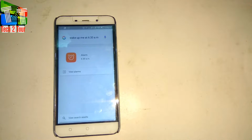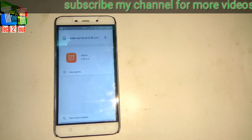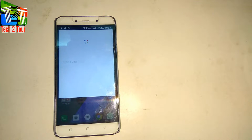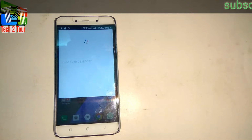You can also open any application like this way. Okay Google, open the WhatsApp. Open the Facebook. Open the calendar application.